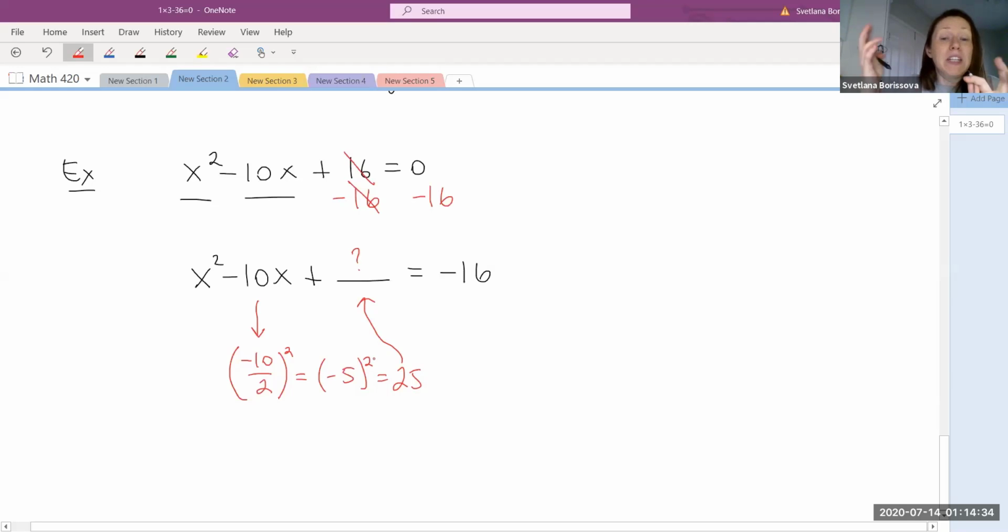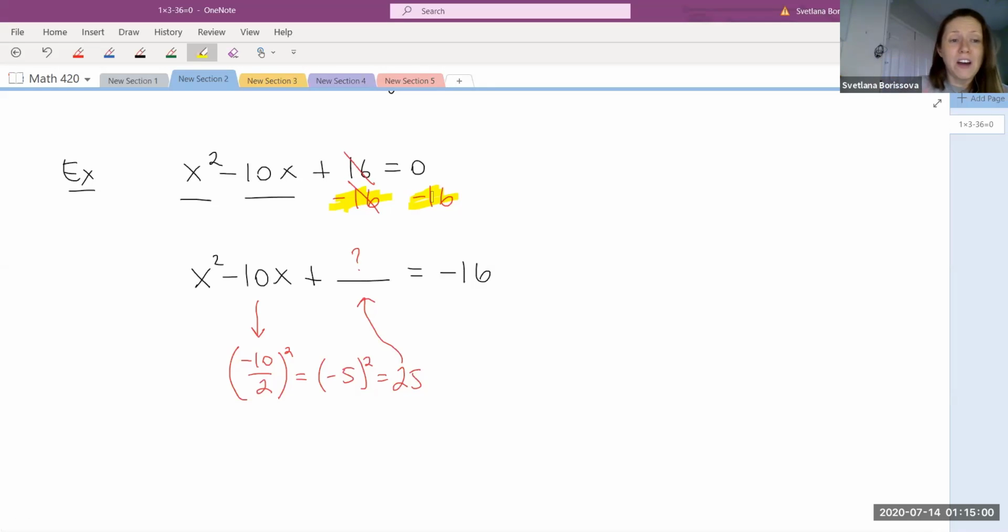What does it mean, inserting 25? Now we have an equation. Before, we just had expressions, and we could just insert something into the expression or add something to the expression. But now it's an equation. Remember how an equation has to be balanced. That's why when we removed 16, we subtracted 16 on the left and then subtracted 16 on the right to keep everything balanced. Now I'm saying I want to have 25 there because that will make a perfect square trinomial. So I want to add 25.